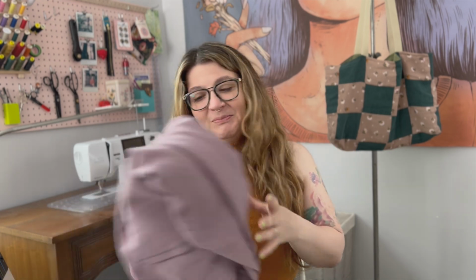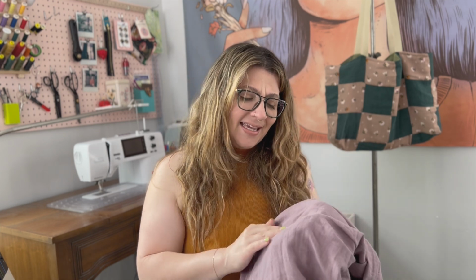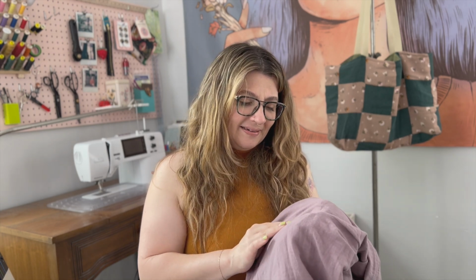So it took me a few times, and also a few times of not zipping up my fly, and my sister-in-law being like, Val, your zipper's down. Well, thanks. To be like, okay, the other side. So that is the one thing, but I don't care. It just will take me a little bit getting used to. But I guess that is on the other side.